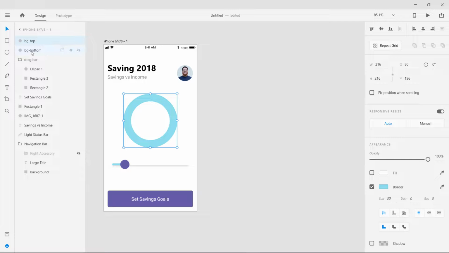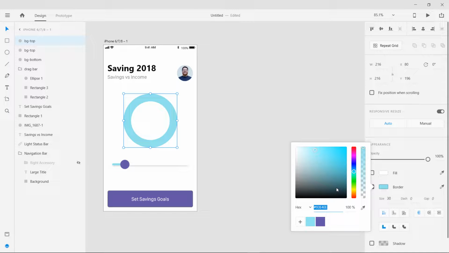Okay, again we are going to replicate this one. Those two are going to be our backgrounds, and this is going to be our top one, the pink moving part. So for that we are going to change its color to pink, which is D63580. Okay, I'm also going to add this color.